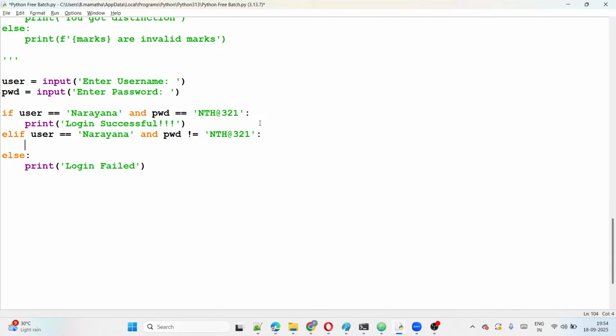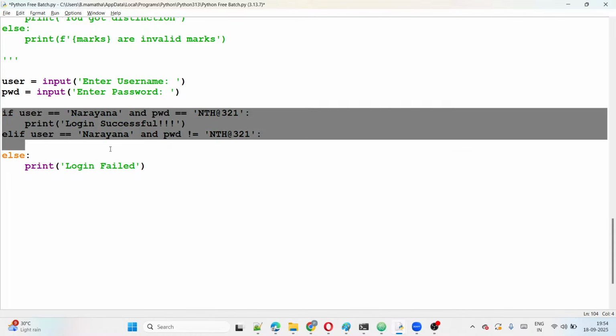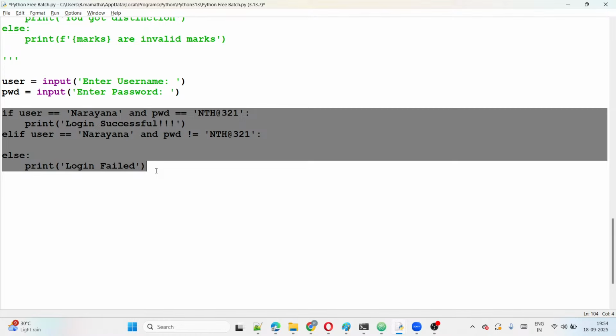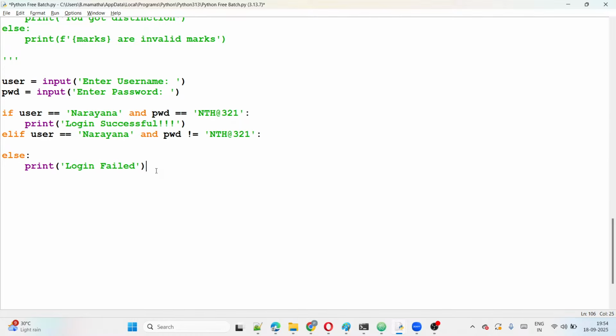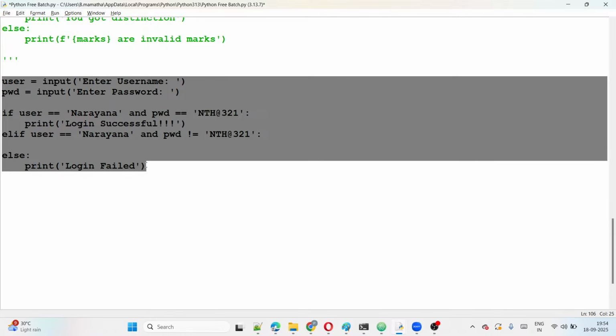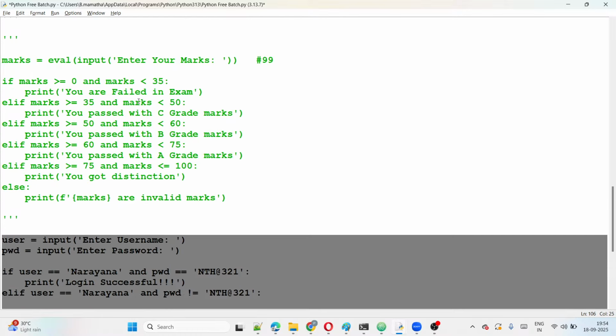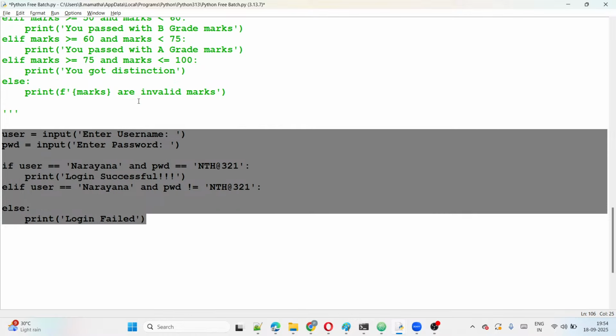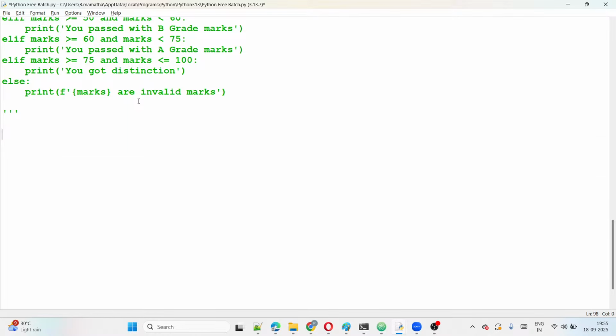Then guys, here you can control more by using the fourth type. What is the fourth type? Nested if, right? If in another if, guys. So this we will see in the next example. The same example we develop a little bit more by using multiple conditions, by using nested if. That we see in the fourth type, guys. What is the fourth type? Nested if, right? There we will see very clearly about this one.